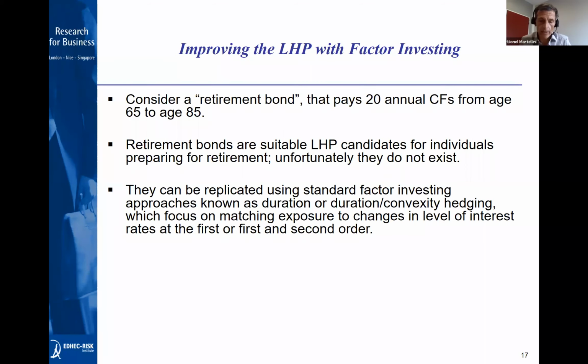First and second order exposure of your portfolio on the asset side with respect to the first and second order sensitivity of your portfolio on the liability side. In other words, when it comes to exposure to changes in the level of interest rates, your asset portfolio should behave like your liability portfolio. So it's all a question of factor matching, factor exposure matching.